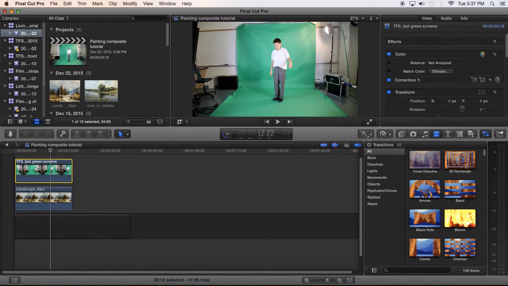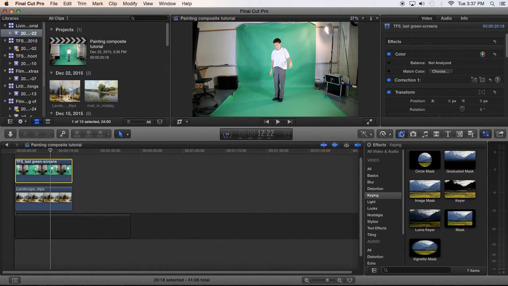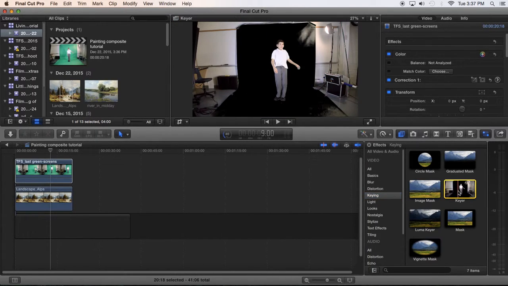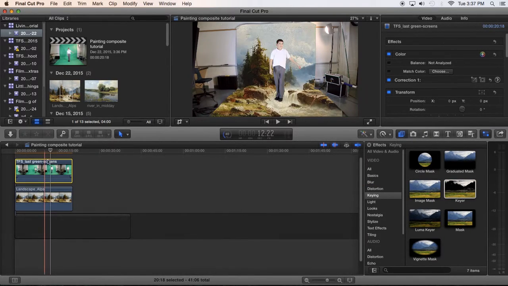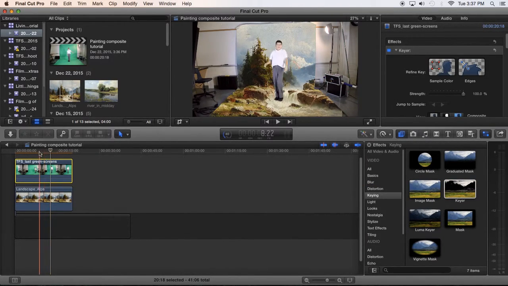For now, I'll simply go into my filters here on the right side, and I will select my keying filters and my keyer. Now my keyer, I may have to apply some specific adjustments if the keying is not good the first time, or I may want to do some adjustments.